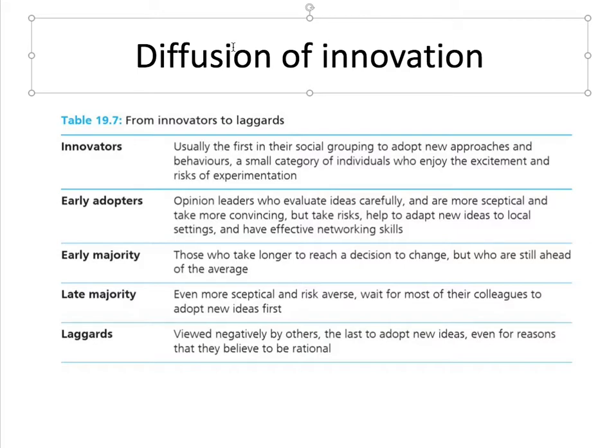And it's been shown, and sometimes people put this on like a life cycle or a graph, which I think is a bit silly, but anyway, it's been shown though that most innovations work through a set of communities. So first you have the innovators that come up with the idea. Then you'll have a small number of early adopters that take up that innovation. Then you start to have a bigger group that's called the early majority, who start to change their behaviours or their ways of working following the innovation. Then you have the late majority, the followers. And then finally you have those people or those organisations who are the last to adopt the new ideas.